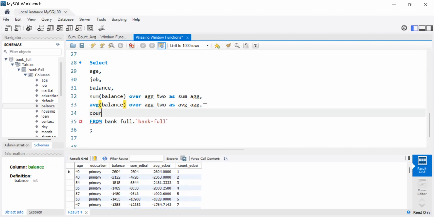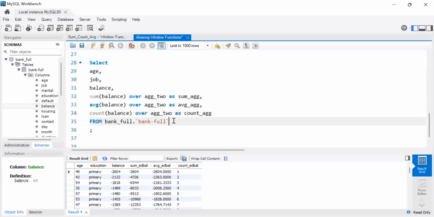And then we want count balance over, maintain the same alias because you're going to be pulling from the same one, as count aggregate. We're getting this from bank 4. Then we need to specify the window, that's aggregate 2 as, so what would have been in the partition by?